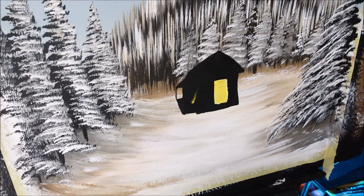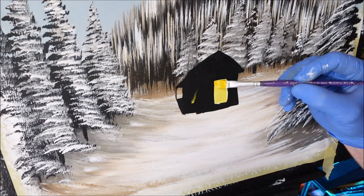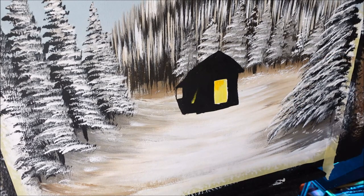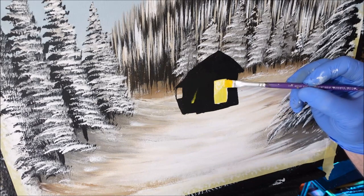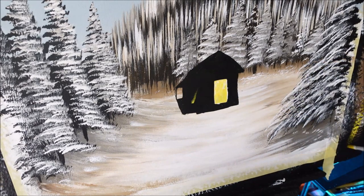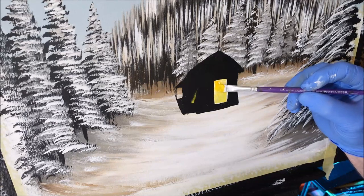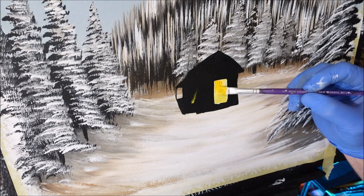Now I want to get some more and just get this corner more brighter, intense. And you can pick up a bit of white if you want, see what I've done? And that'll help you make it thicker and more opaque. There we go, I'm loving that. Wipe the brush, pick up pure yellow again. This is Indian yellow, I don't know if I said it or not. And we've got a nice, bright, intense bit in there. The lights are on, so someone is home.